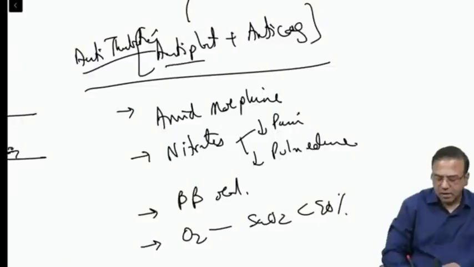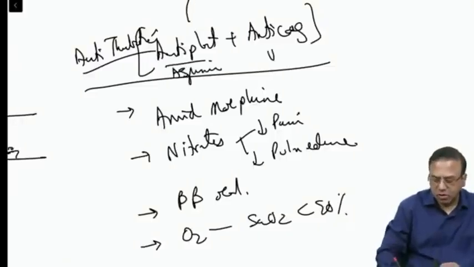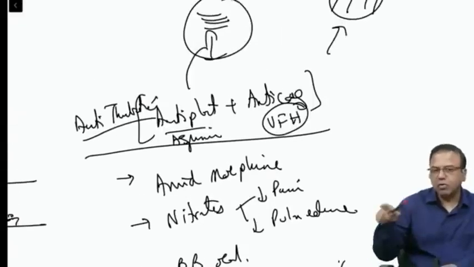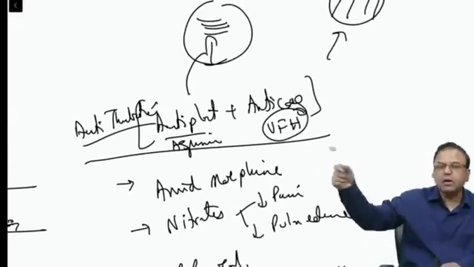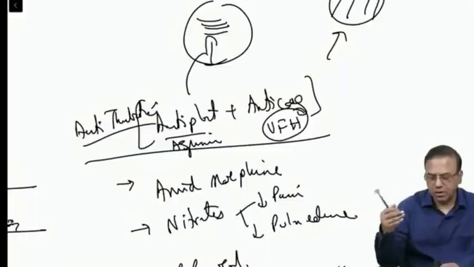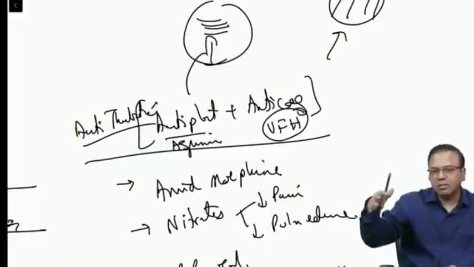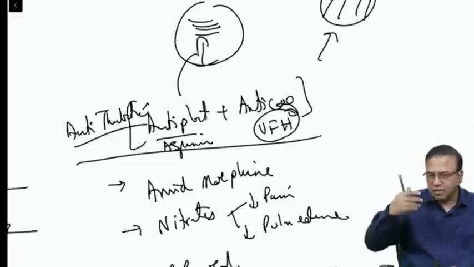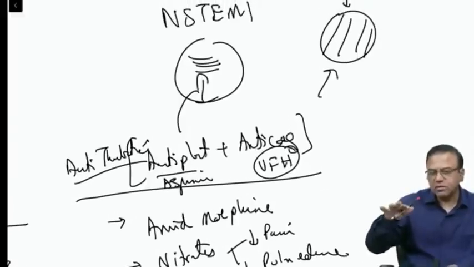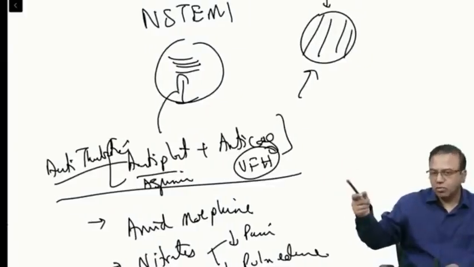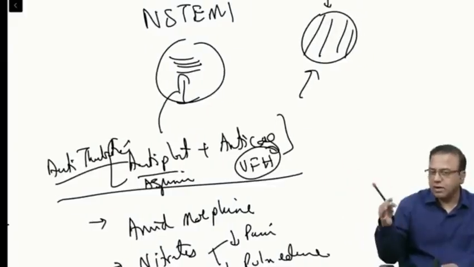Okay, in the antiplatelet drug, aspirin definitely should be given as soon as the patient comes. In anticoagulation, unfractionated heparin is considered slightly better now, in recent guidelines, compared to low molecular weight heparin. Earlier we used to tell low molecular weight heparin, now we're telling unfractionated heparin is better. They're telling don't give prasugrel before you take the patient to cath lab, because once you give prasugrel, let's say in the cath lab you decide based on the anatomy the patient should go for CABG, then you cannot do it now because your bleeding risk is very high.